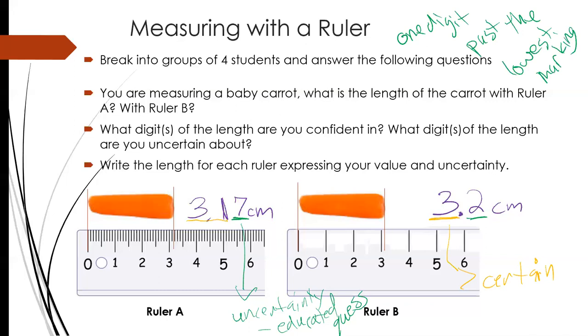So this is a plus or minus 1 centimeter. And so we should be going 1 digit past that, because each of those marks is 1 centimeter. Ruler A has 0.1 centimeter marks, and that's why we should go 1 digit past that. That's why we go to the 100th.